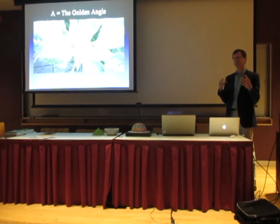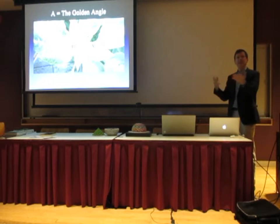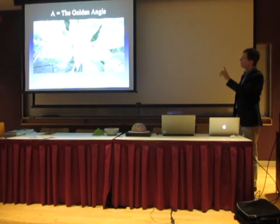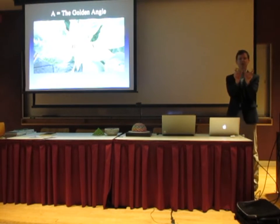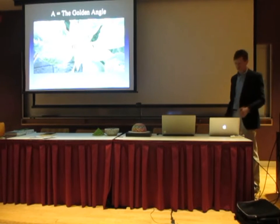This occurs in many plant forms in nature, and one of the reasons theorized is that it's been shown mathematically to minimize overlap. If you're putting leaves on a stem and your algorithm is just to put out a leaf, rotate, and repeat, this is the ideal number — it absolutely minimizes overlap. Since leaves are solar collectors, that would seem a good strategy. But it's also a very good strategy for packing things tightly. On the one hand it makes leaves not overlap, but on the other hand, if you're packing seeds in a flower head, it actually packs them very efficiently and densely. That ratio — 137.5 to the larger angle 222.5 — is about 0.618, which is such a special number it's been given the Greek letter phi. The inverse is 1.618. It's the one and only ratio where the smaller is to the larger as the larger is to the whole. That's called the golden ratio, and 137.5 is a rotational manifestation of it called the golden angle.